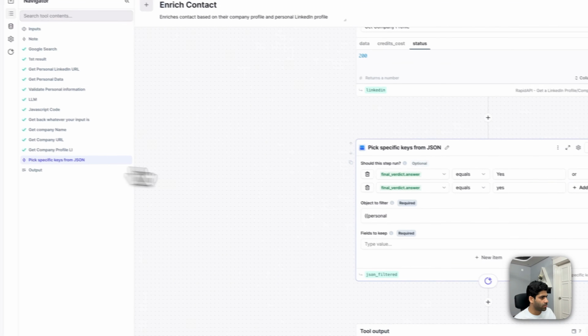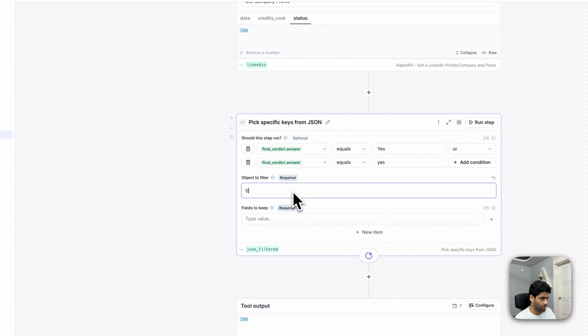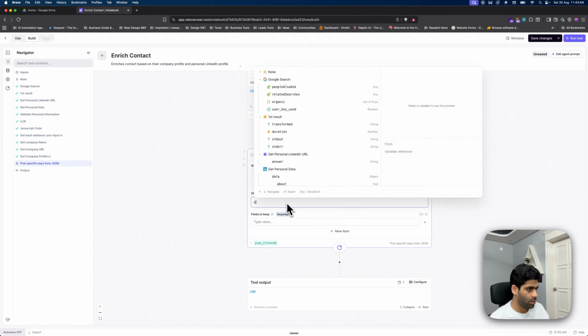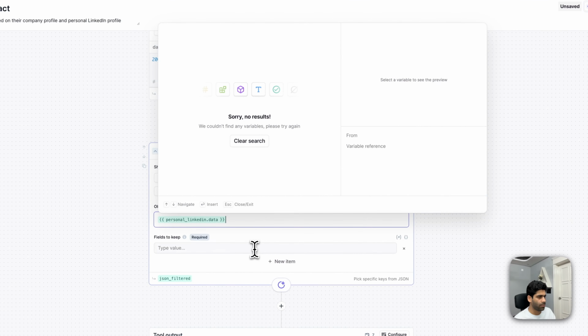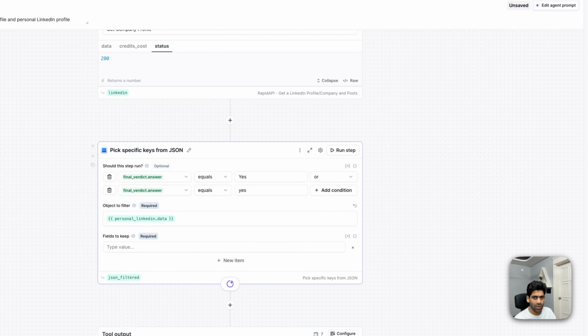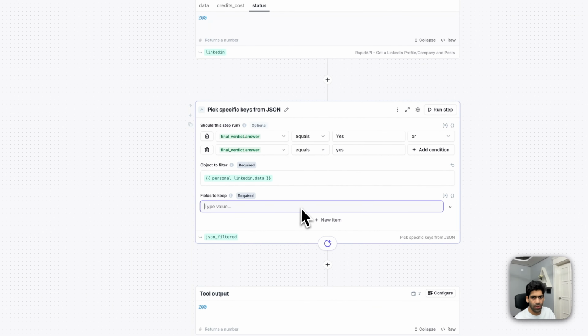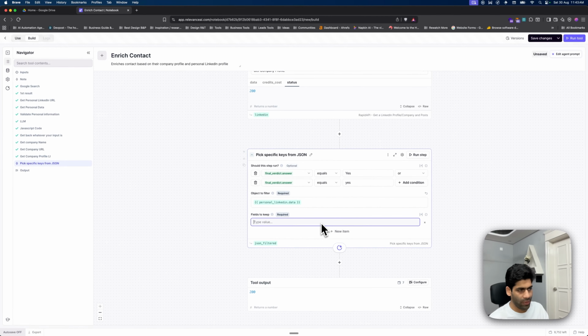So now we'll go here, and if I type in again personal, yeah, get personal data, and this is the one. Yeah. And from this, we're going to keep a certain number of fields because we don't need every field. And for the field name, you have to confirm from the data that you're referring to the correct field, and you're matching the name, the case sensitivity, and also the underscore.